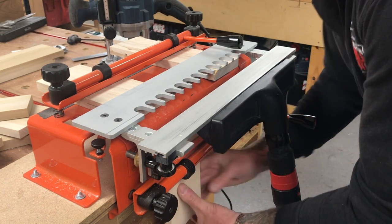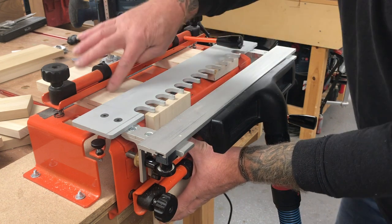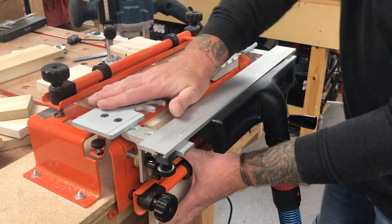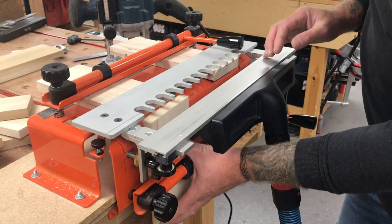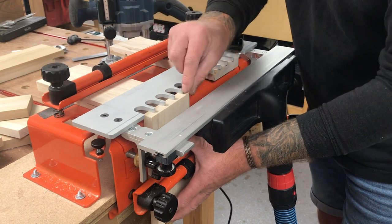Load your board in, up against the underside of your fingers. All right, don't worry about this board for the minute. This is just keeping this flat and level. So underside of the fingers. And what I'm going to do, can you see that? Is that right? Yeah, visibility there.